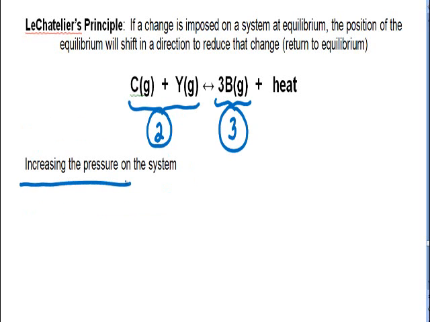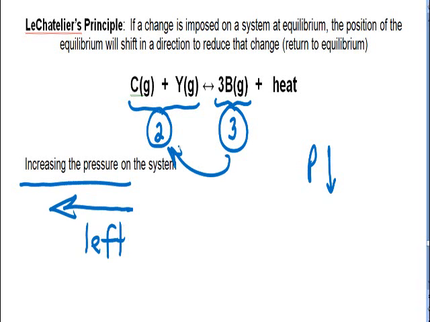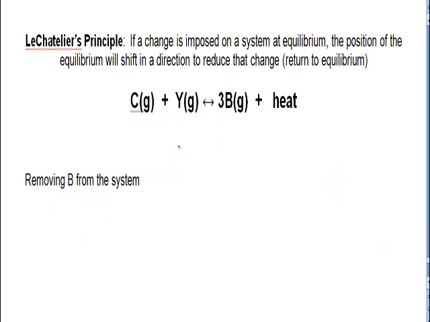Now what we've done is we've increased the pressure. So the system wants to respond to try to do something to make the pressure go back down and relieve the excess pressure, increase in pressure that's been added to this system. To relieve pressure, the reaction wants to shift to the side that has fewer particles. Fewer gaseous particles means less pressure. So in this case, to make the pressure come back down, the reaction is going to shift left, because by shifting to the left, we have three pieces turning into two, and that will allow the pressure to come back down and the system reaches equilibrium once again.